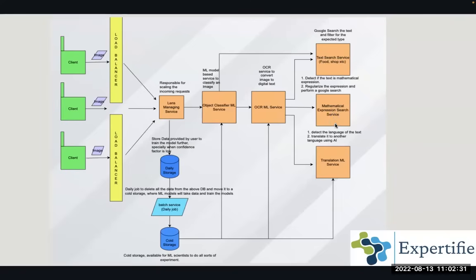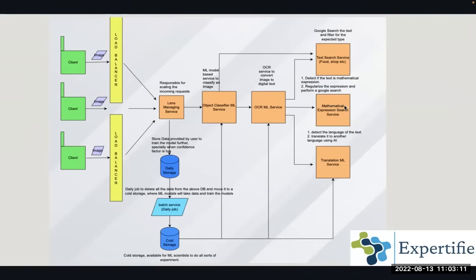So x square plus 3x equal to 2 and x square plus 3x minus 2 equal to 0. They are the same thing. And now your mathematical search service has to do some regularization of that expression. So after the OCR, it knows that it is written x square plus 3x equal to 2 or x square plus 3x minus 2 equal to 0. It will do some regularization of that expression, and it is very important. You know that whenever equations are written in a textbook, it is always written as a regularized expression. Like quadratic equations will be always written in the format of ax square plus bx plus c. And you have a high search hit probability if it is in this form.